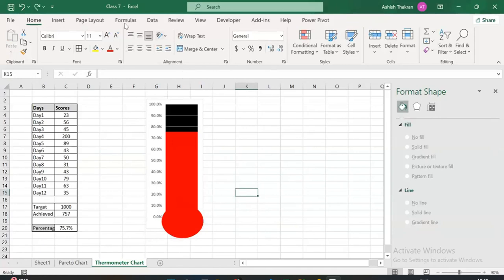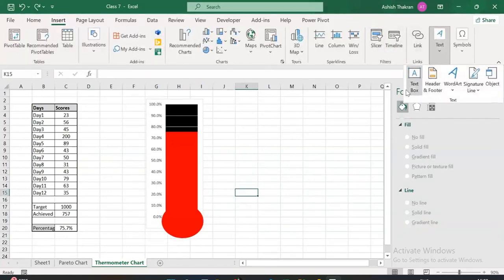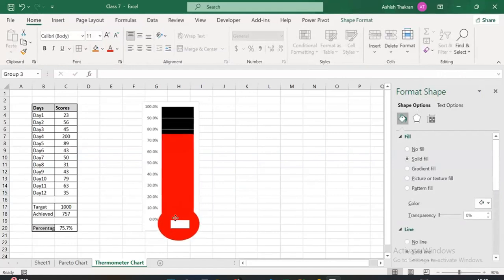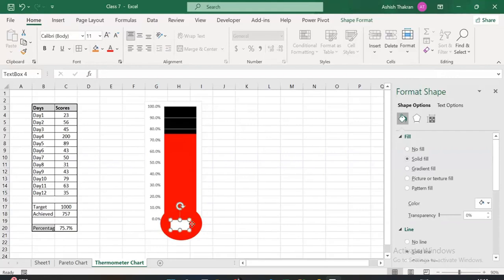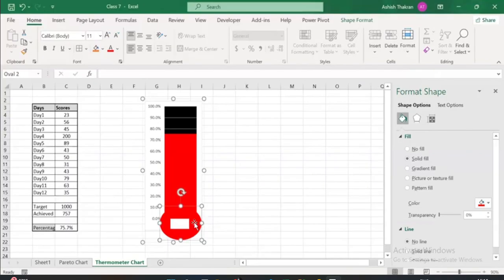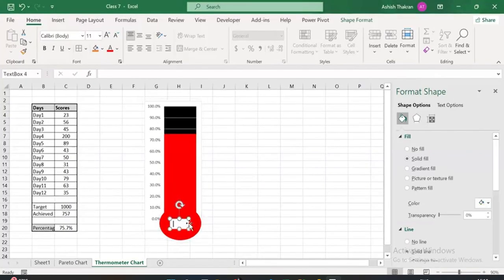So I will insert a text box over here. Okay. But here also I cannot take the reference of the cell.